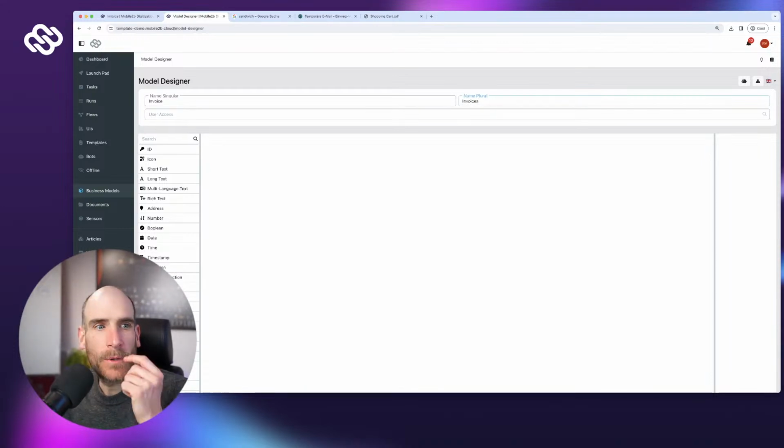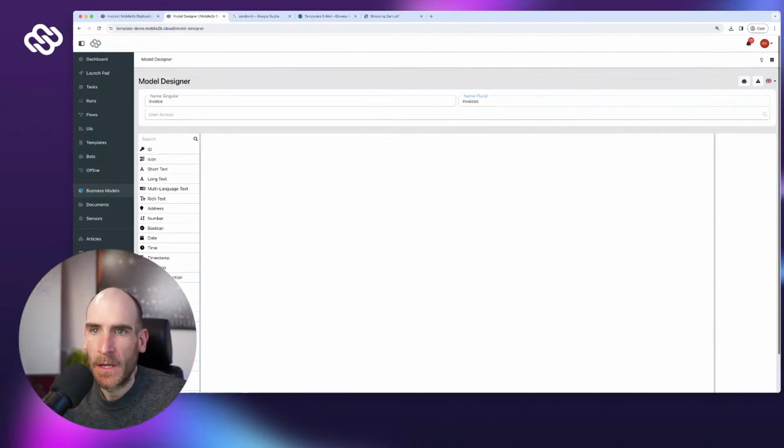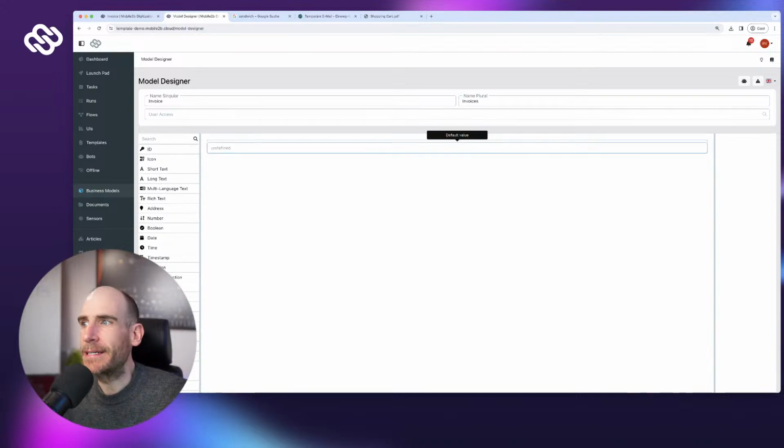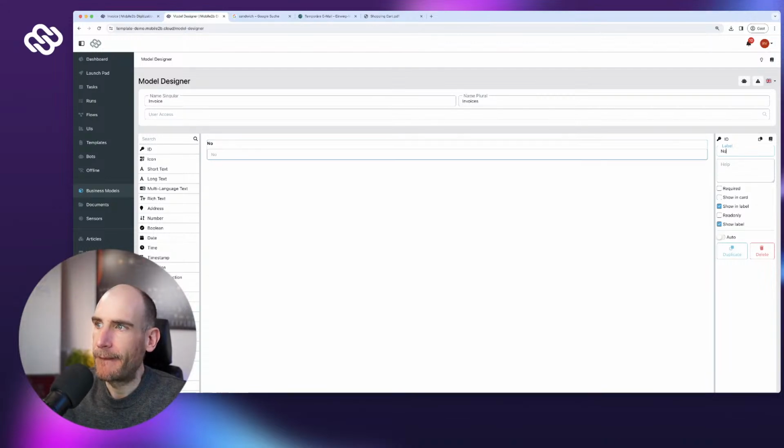And why? Well, that's because we want to have that auto-incrementing number, and we can actually use this ID property here and set this to auto.